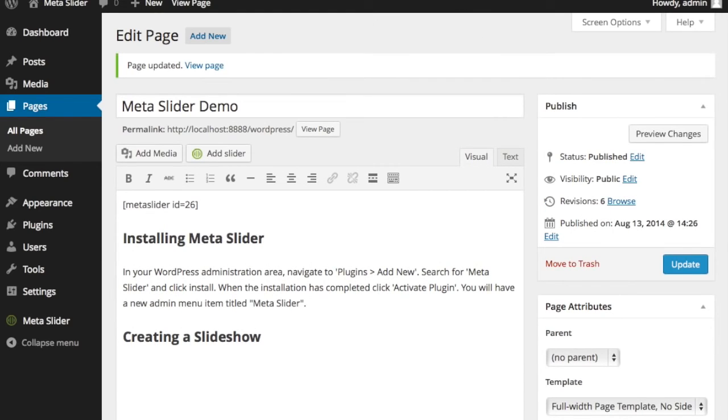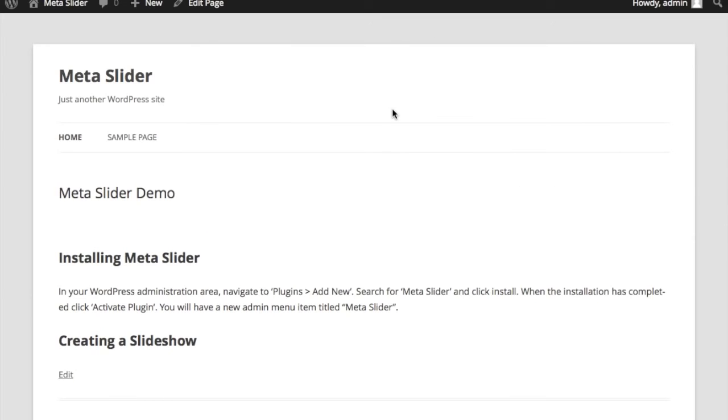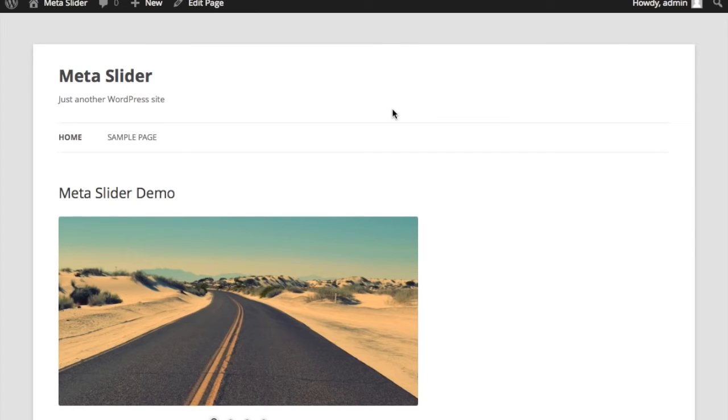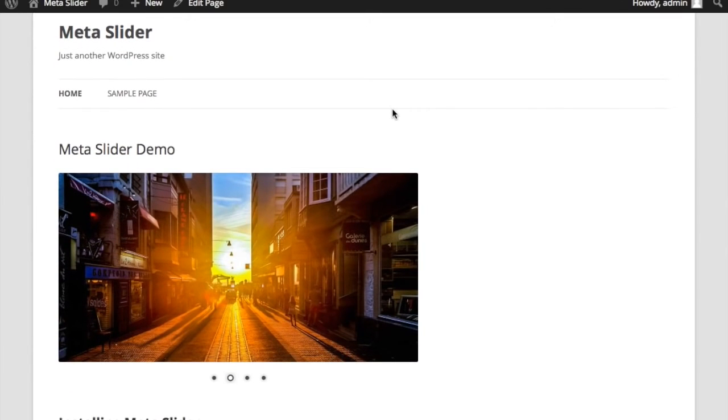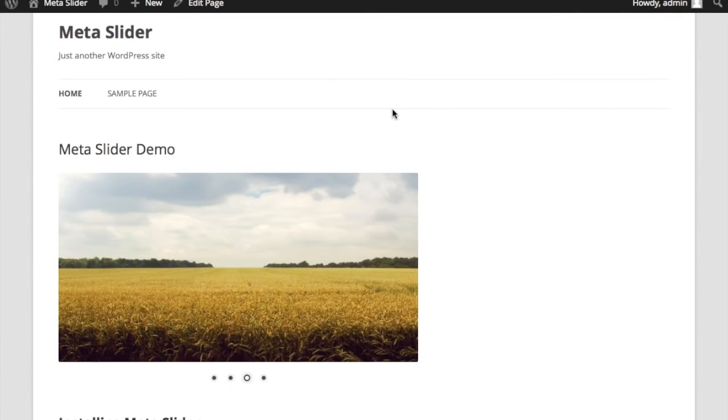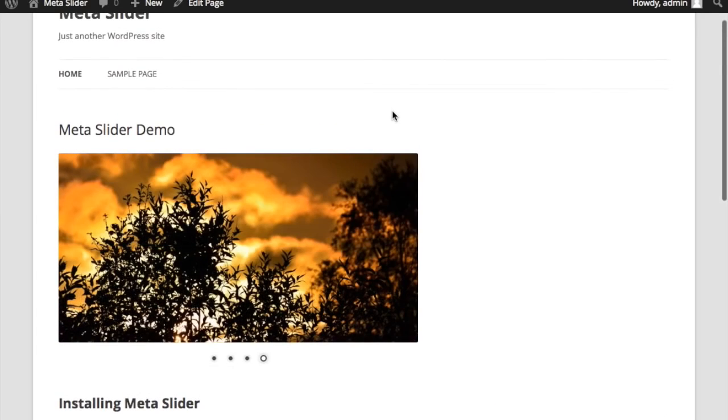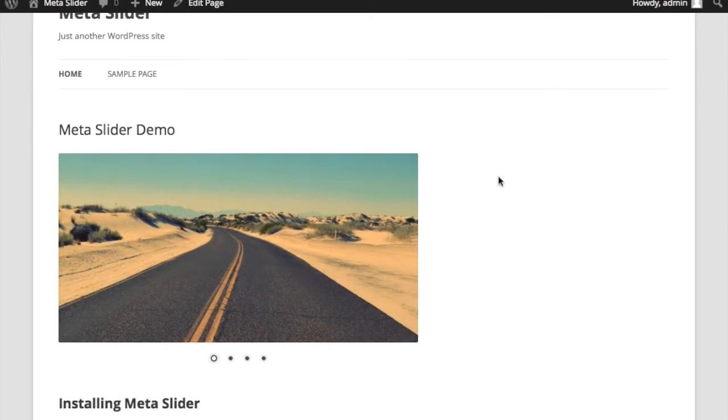And then I'll go over here to this page. And this was my page before. And let's go ahead and refresh the page. And there you have it. There's my slider put into the page. Now, if I look at this, I'm going to make a quick change to this because I would actually like it to be wider, and I'm going to actually make it a little bit more narrow.